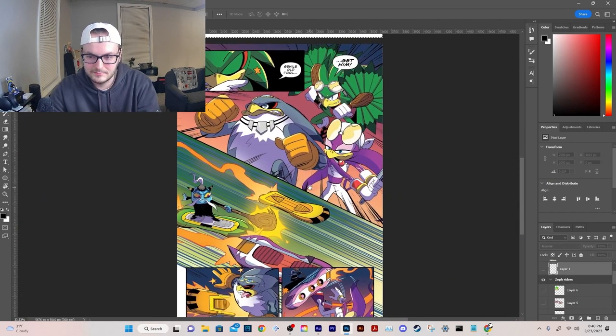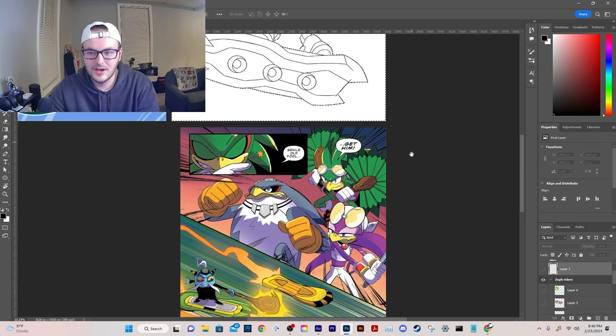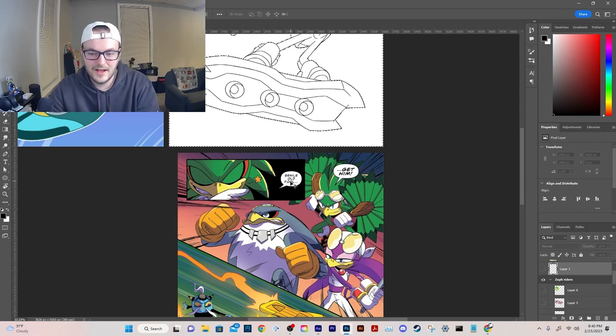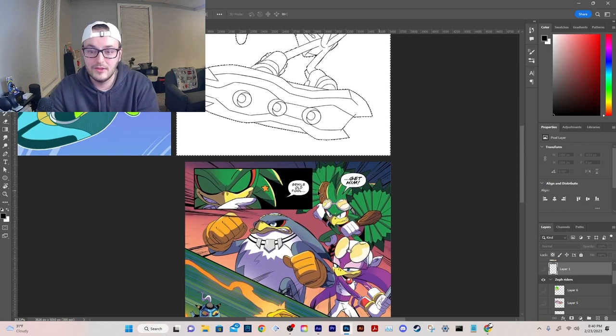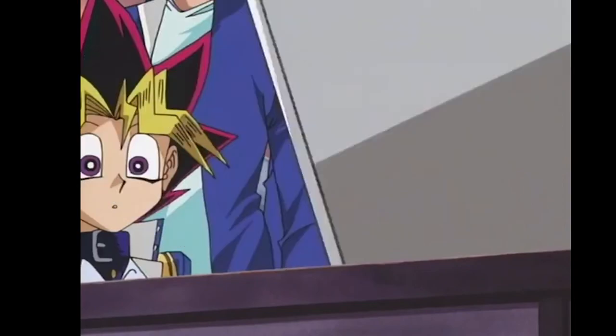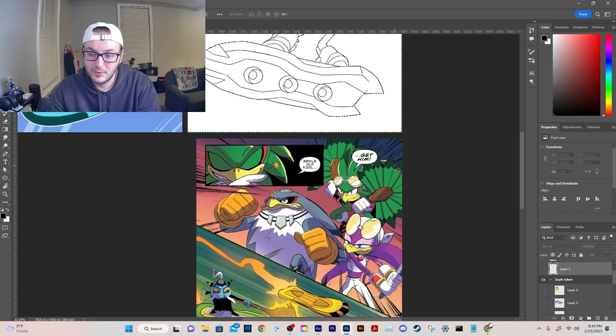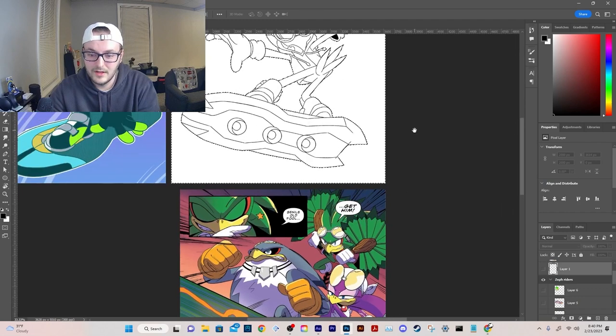I had this reference page from an IDW issue for the Extreme Gear. Seeing this panel with Jet being like, senile old fool. I don't know how many of you guys watch Yu-Gi-Oh! I don't know if that's a reference to it or not, but what's his face? Kaiba, when he's trying to get, I think it was the Blue Eyes White Dragon. He's trying to get it from Yugi's grandpa, and then he was like, fine, senile old fool. I've heard enough of your nonsense, senile old fool. I don't know if that was what they were referencing, but I thought if it was, that was kind of cool.